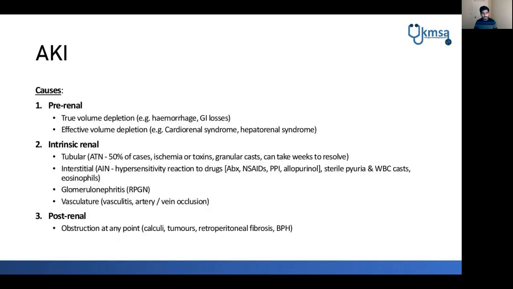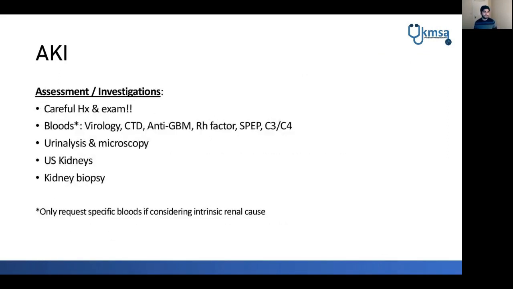Because if you go back here, if someone's been bleeding out of anywhere, they'll tell you, enough to cause a renal issue, or if they have enough GI losses. If someone hasn't been able to pass urine, they'll tell you, right? If someone's recently taken a new drug, they'll tell you. If someone has heart failure, has liver failure, they'll tell you. You can see it on exam with overload, and pre-renal on exam will be dry. So these type of things, a lot of the stuff you can differentiate here alone.